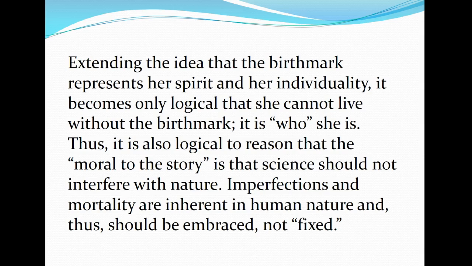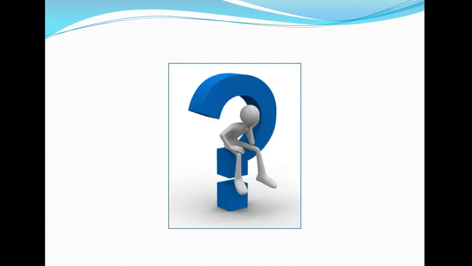So it brings up one of the concepts that I always like to bring up when we're talking about science and technology. Just because we have an innovation or we have the ability to do something, does that mean necessarily that we are required to do so? So just because her birthmark can be fixed, does it have to be fixed? Or is there another way of looking at Georgiana's otherness, of her difference, and accepting her for who she is?